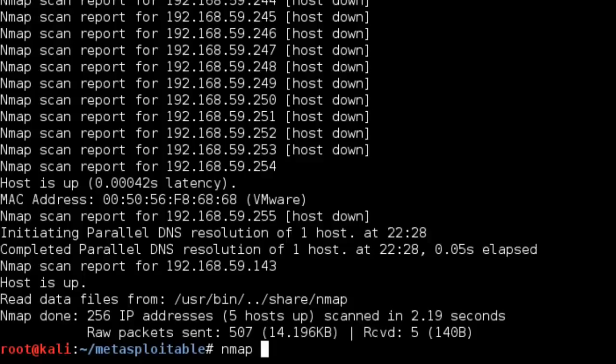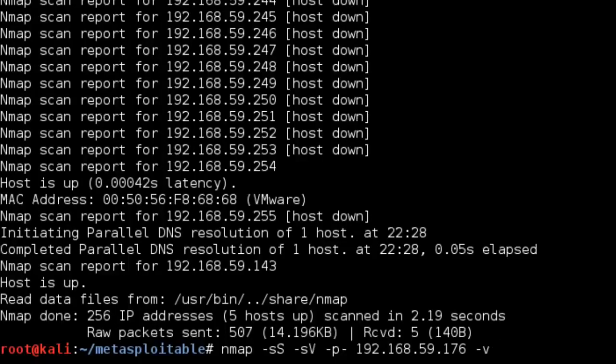So we can just do nmap -sS, uppercase S. That's like a SYN TCP scan. Then we can do -sV, and that's like a version scan. So it's going to scan the version of everything that's on the network. And then we will want to select the ports. If you do -p- then it will scan all 65,000 ports, which is exactly what we want, just in case you try and be sneaky with this and put it on something like an unknown port. Then from here we can just put the address which we want to scan, and then do -v again for verbosity.